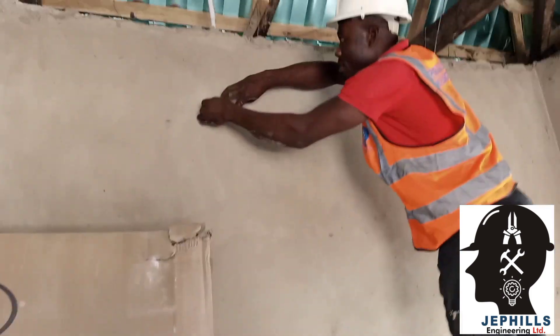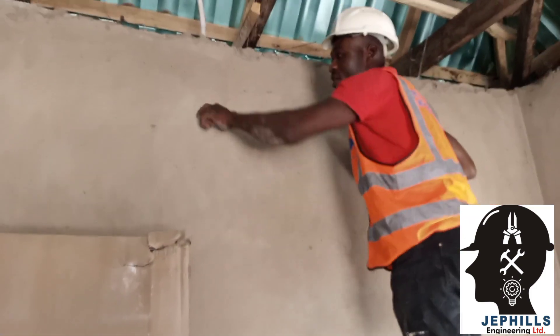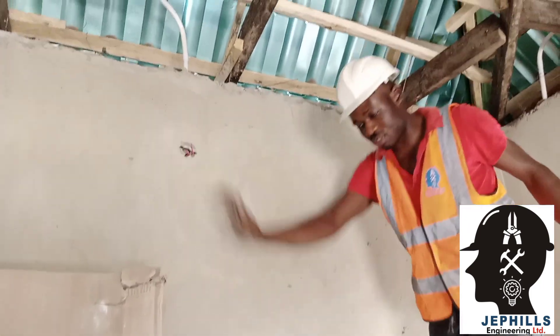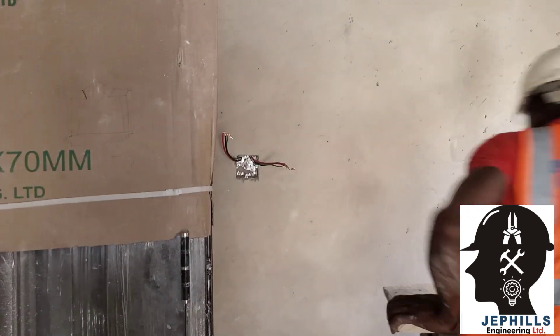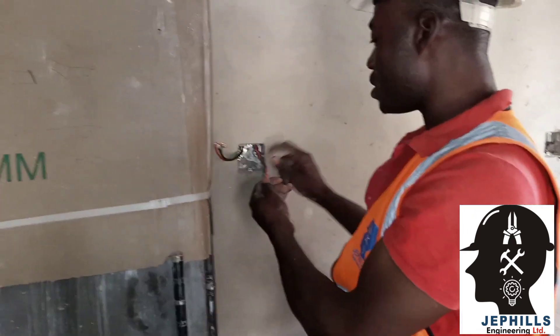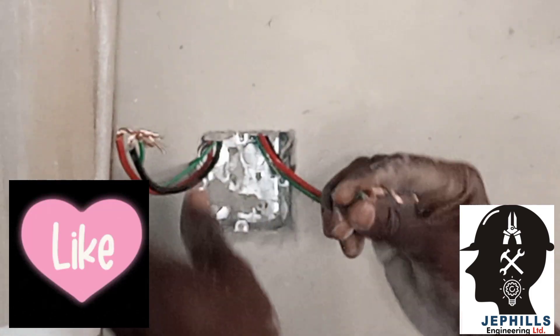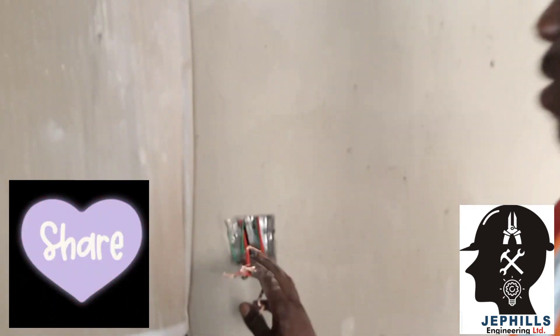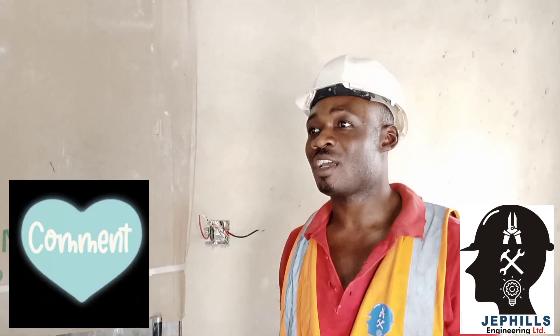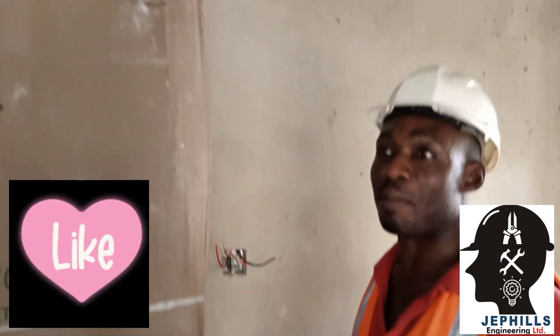At this point is where the split unit air conditioner is going to be mounted. It will be mounted here and connected to this load wire. When you connect the AC switch here, the mains go to the main side, then this one goes to the load. Once you turn on the switch, the AC will come up. That is all about the wiring of the air condition, and the same process applies for the toilet water heater and the kitchen cooker.